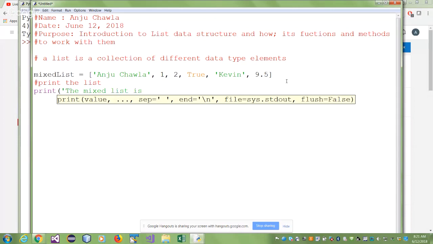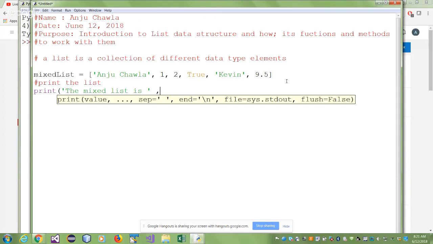And now you can close your quotes, and instead of a plus, you can put a comma if you like. Commas are allowed. And one more advantage that you may be happy with: you don't have to convert anything into strings. You can print a number if it is a number, and it will just print it. You don't have to say str of that number. So some people like it. On the other hand, as I said, if you want to be sure that whatever you are printing is a string, that's another way of using the plus.